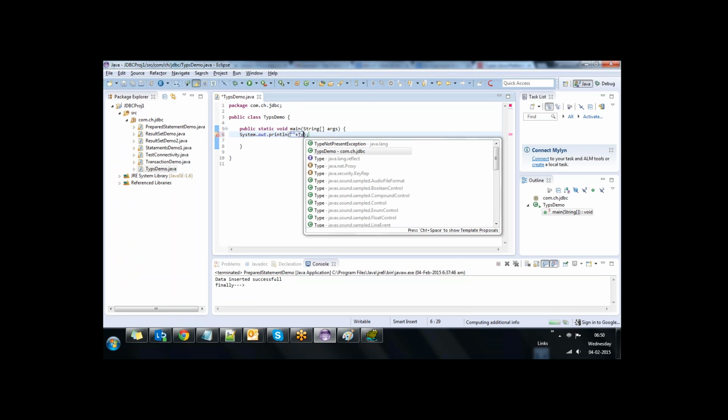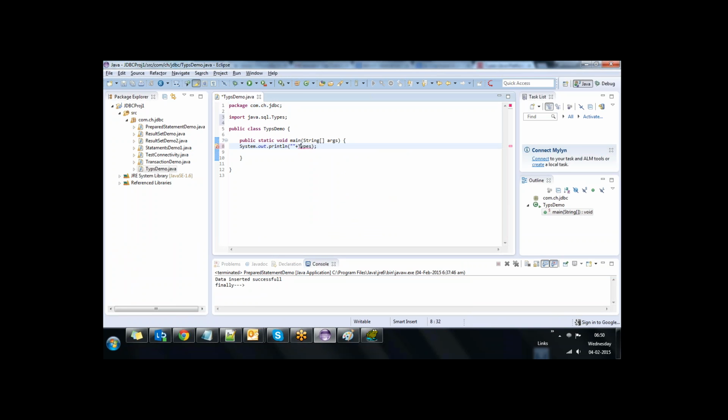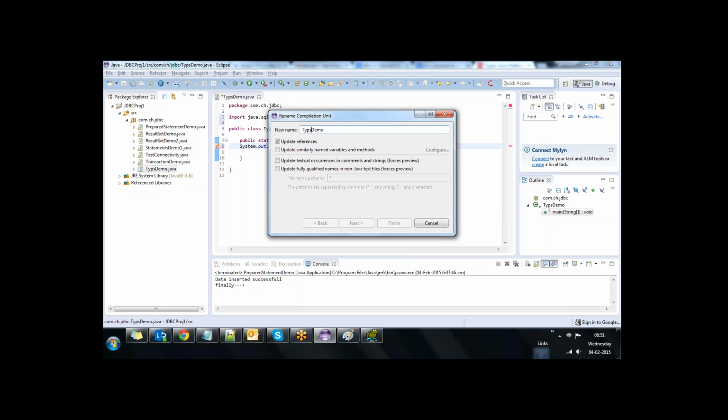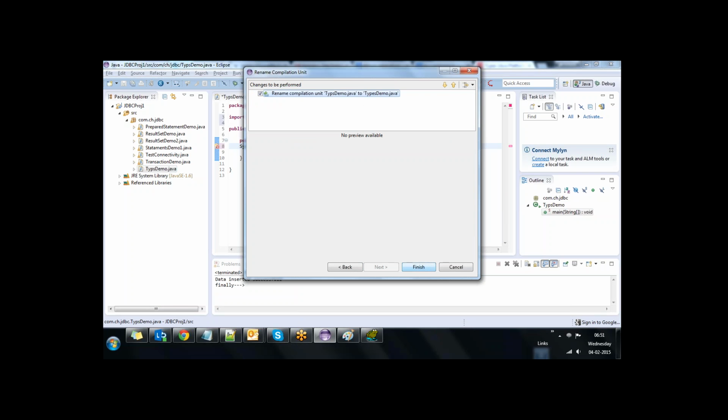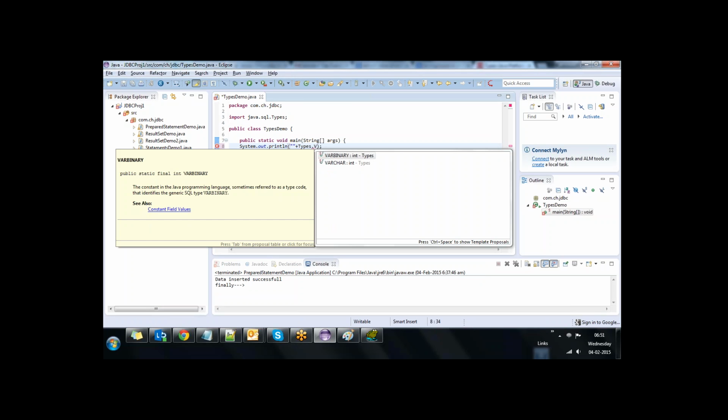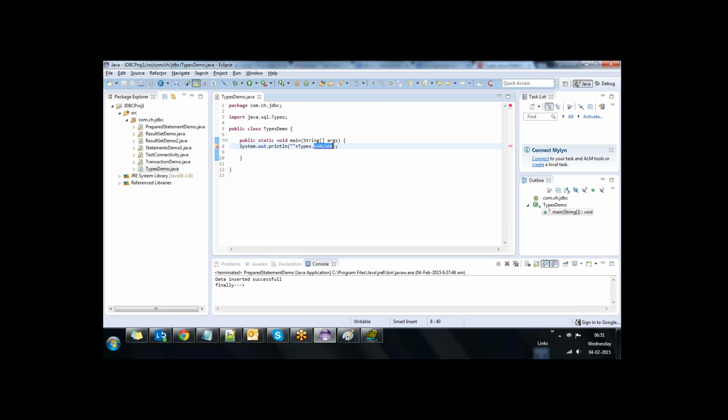All the variables are static variables. Types.VARCHAR.